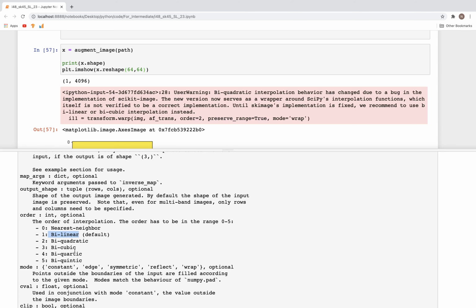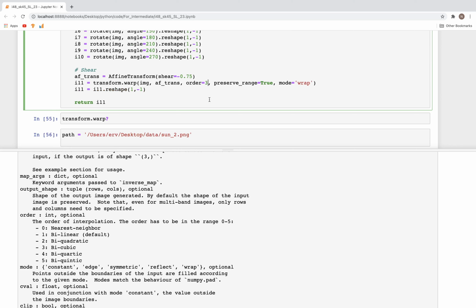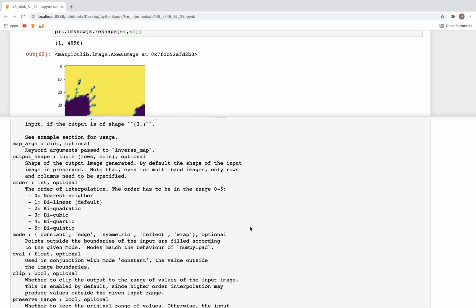So for bicubic, maybe we set the order to 3. If we change that to 3 and run this again, this time we do not get that warning. So this help menu is really helpful. That's the shear part that we have now created.